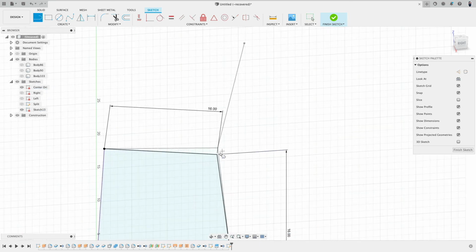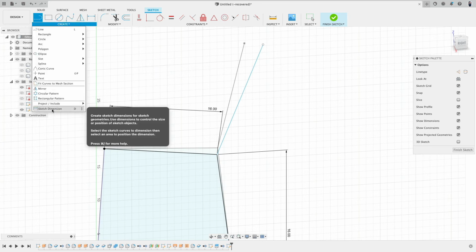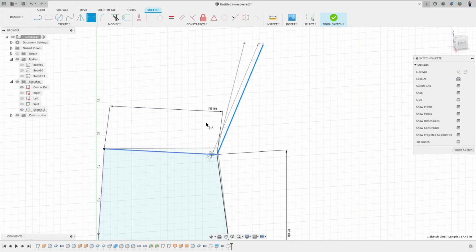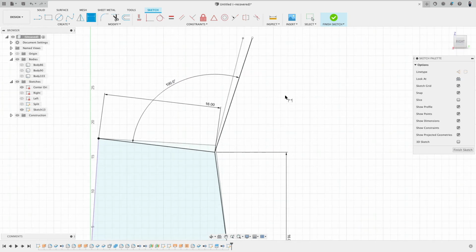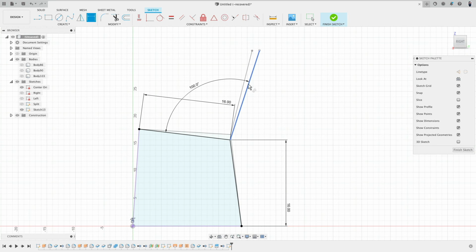Very good. And then we draw our line. There we are. And sketch dimension there, 100. Okay, very good. The dimension here I could make 16. I make this 17 on purpose, a little bit longer because you see this point went down.